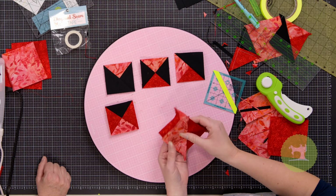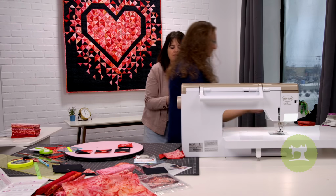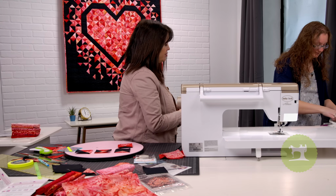Absolutely. So we're going to press these seams, and I'm going to press them both to the darker fabric side. So in this case, it's kind of this redder fabric. Love it.